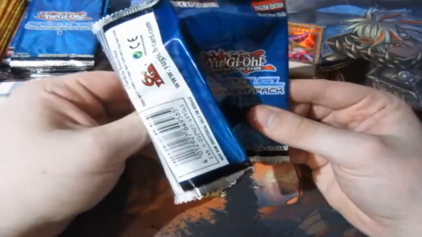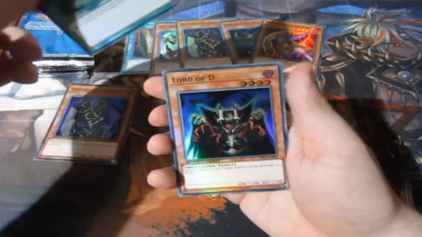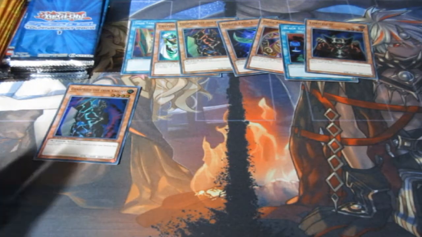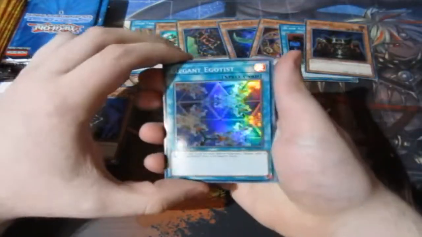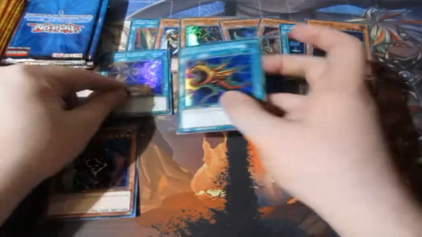Oh man, great start there to Dark Magician Girl right there. Very happy indeed. We got Dark Black Illusion Ritual. And Lord of D, okay. This is looking good already. Only one double. No Ultra Rares yet, but like I said, pulling Ultra Rares in these packs is very, very hard to do. Elegant Egotist and Flute of Summoning Dragon. Okay, this is looking good.